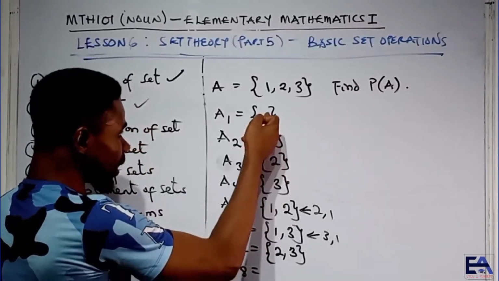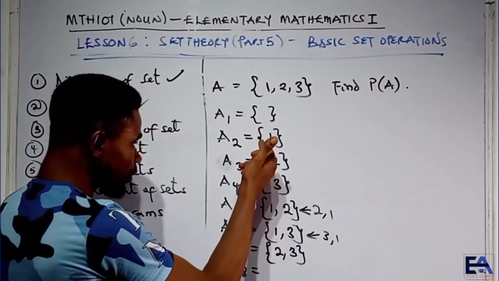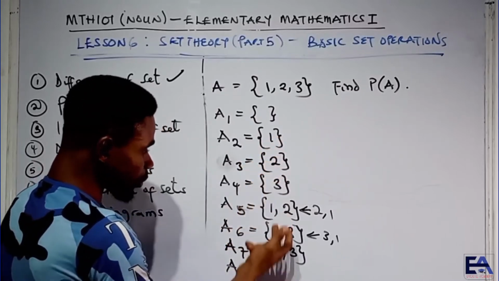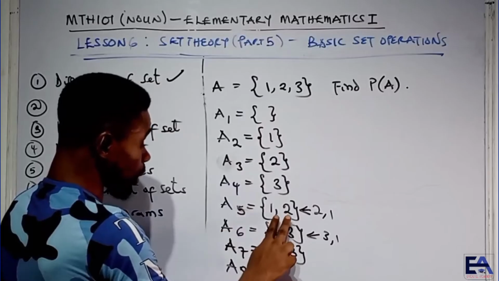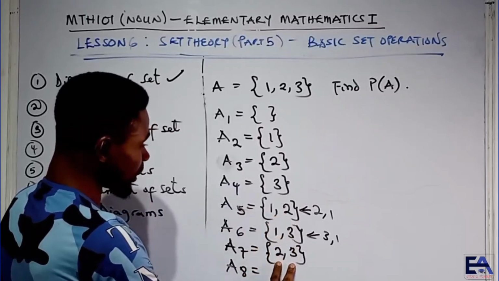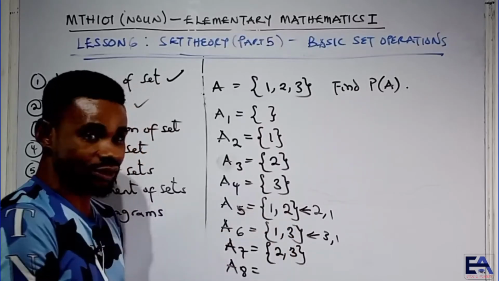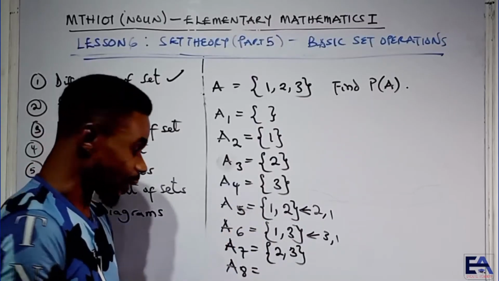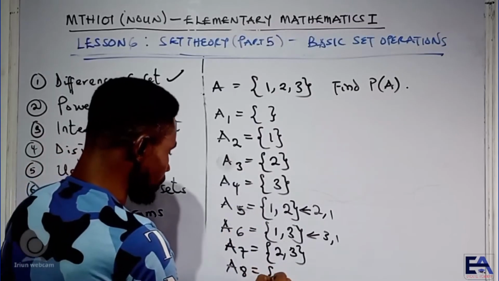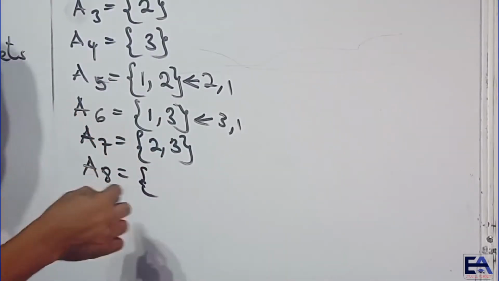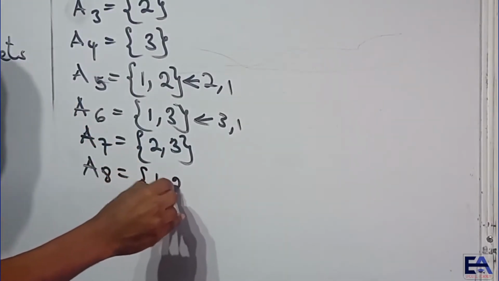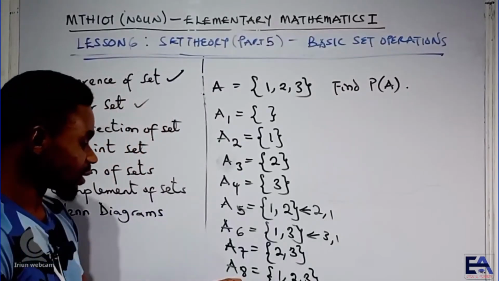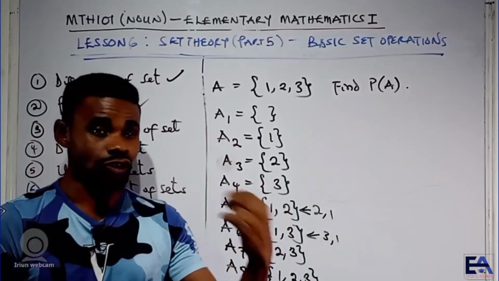All right, and then the last subset that we can form, because there is no other one. We started from the empty set, we continued with singleton 1, singleton 2, singleton 3. And then we continued with 2 elements, 2 elements, 2 elements. Then we cannot have another 2-element subset anymore. So we can only have a 3-element subset now, which happens to be the same set A itself, which is 1, 2, and 3, since every set is a subset of itself.